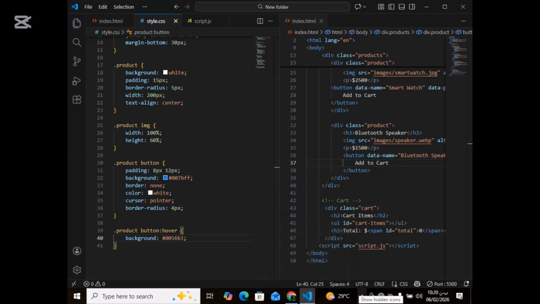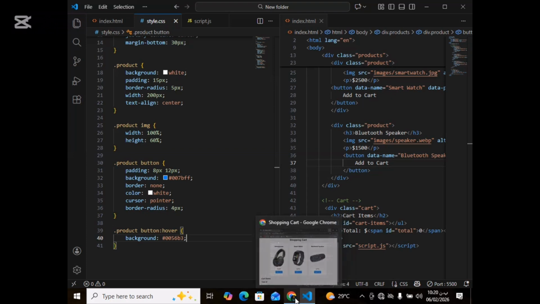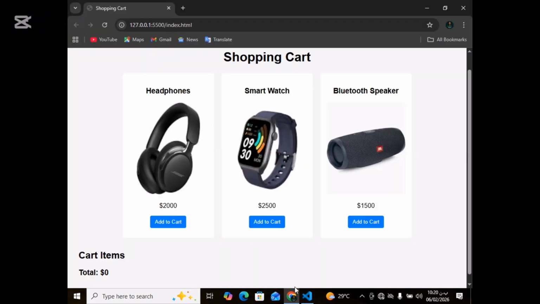So every time we hover on the button, let's switch again first. You can see, anytime we hover on the button, the background changes.